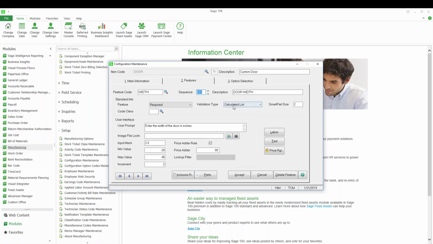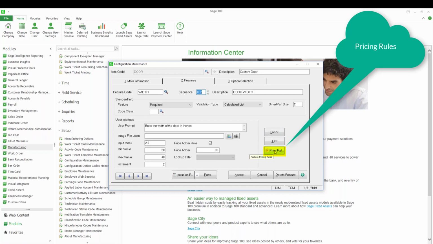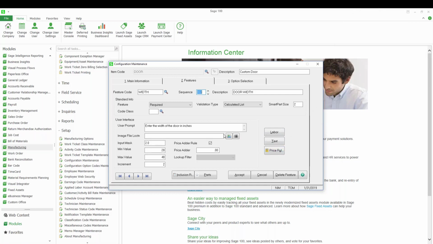Now, if I just go next, call up the next one, you can see there's the width. Now, this one is from a calculated list. So you can see that we don't have a minimum maximum per se. We do actually, 28 and 40, but there's a list that's being provided. You can also have pricing rules that are added based on values. Let's go ahead and go next here. The type of wood is also coming from an option list, and the core is coming from an option list, and the opening, the hinge, etc.